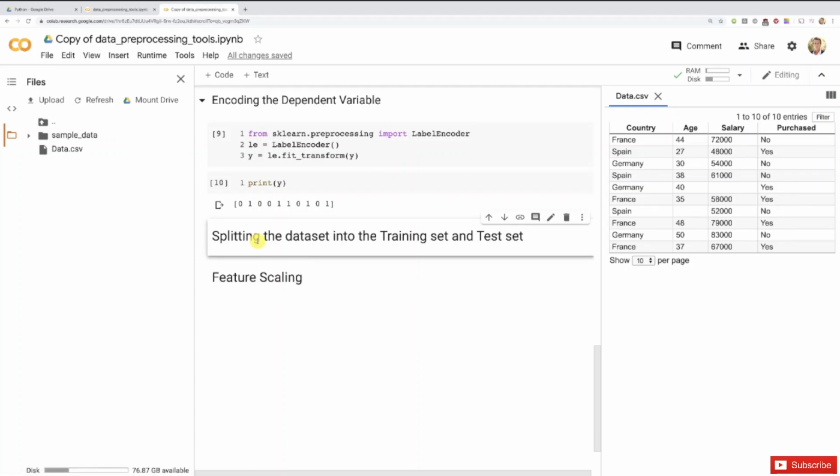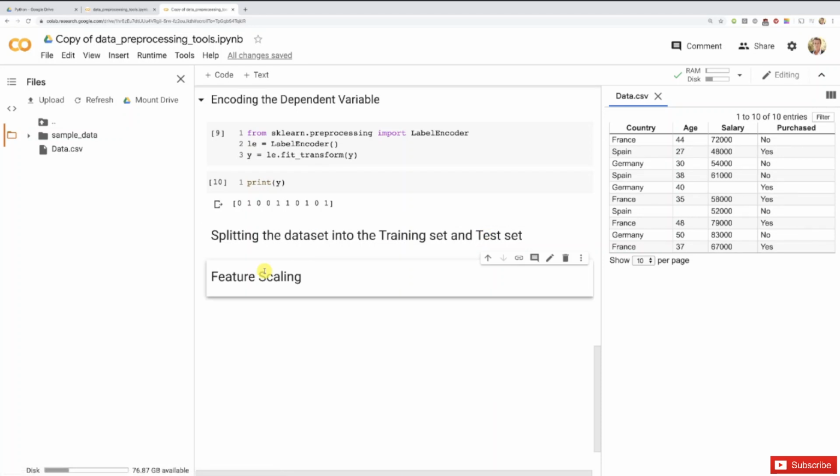It's really obvious. It is for the simple reason that the test set is supposed to be a brand new set on which you're going to evaluate your machine learning model. So it's exactly like, you're training your machine learning model on your training set, and then later on, after it is trained, you're going to deploy it on new observations. So what this means is that the test set is something you're not supposed to work with for the training. And feature scaling is, as you will see, a technique that will get the mean and the standard deviation of your feature, in order to perform the scaling.